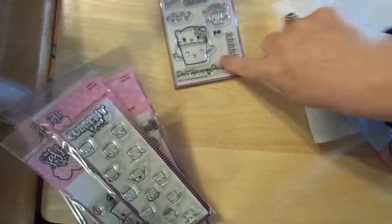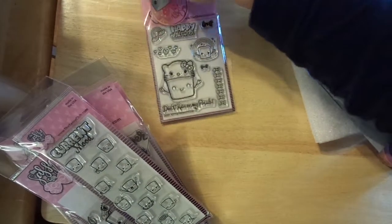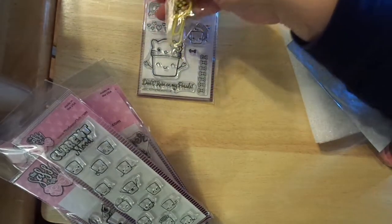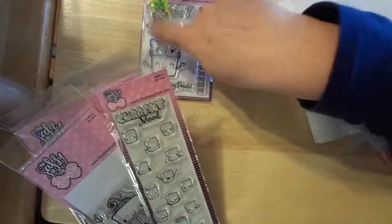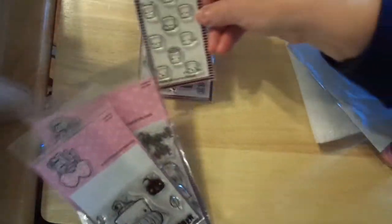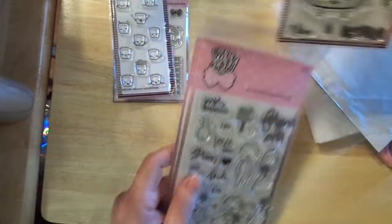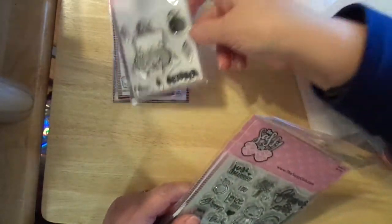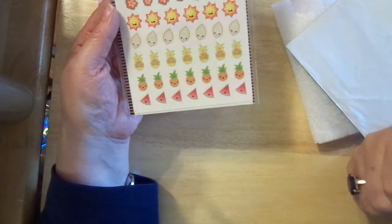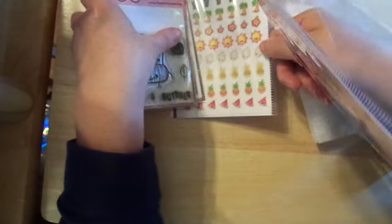I made another order because she was getting rid of stuff. I love this — it's her happy Valentine's, so cute. It looks like she put a sticker on there, so I'll save that. I picked up another one of these — they were like a dollar, super cute. I love those in my menu planner. I also have this for 'current mood' — she does little marshmallows. 'I love October' — that's cute. 'I love fall' — that's really sweet.